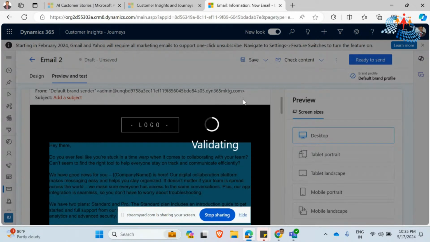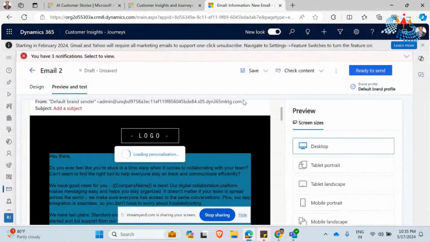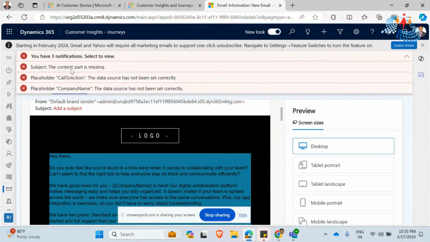It is validating my content, checking if there are any errors present. If you observe, the content part is missing, the placeholder call to action, the data has not been set correctly, and the company name data source has not been set correctly.